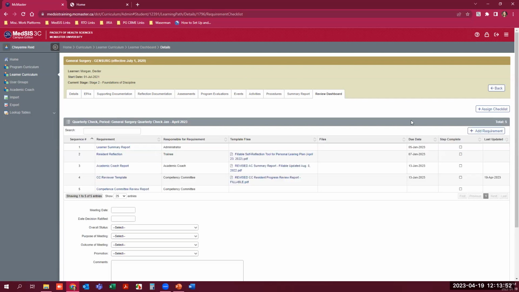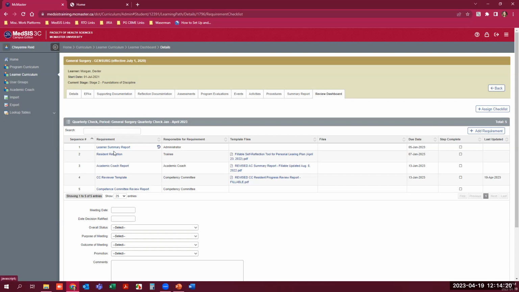So this is just how the review is set up when it's blank. The first thing you're going to see here in the sequence number is the order of the steps. And this again is set up by the program administrator prior to the review. So once the PD or anybody else comes in here to do their part of the step, whoever's assigned to it, this will already be ready for them because the PA has set it up. So the sequence number shows the order of the steps.